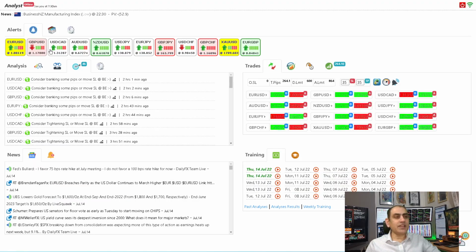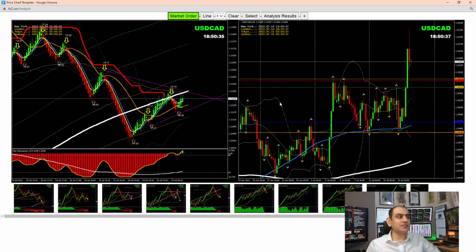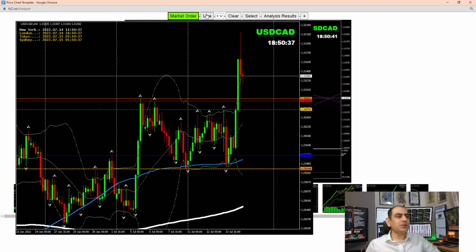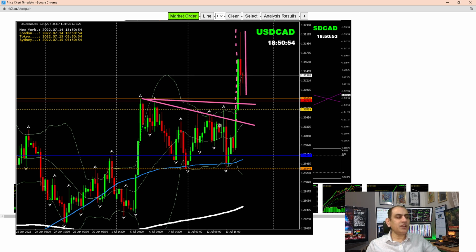Okay, so Dollar CAD, again a beautiful trade guys, an amazing trade. We've been long since the Asian session, this breakout, and we have taken all these possibilities, and we also have taken all the short trades here, and the target nicely hit. Let me share with you guys how I analyze all these entries and also short entries.